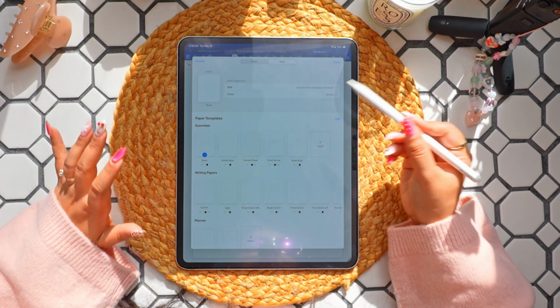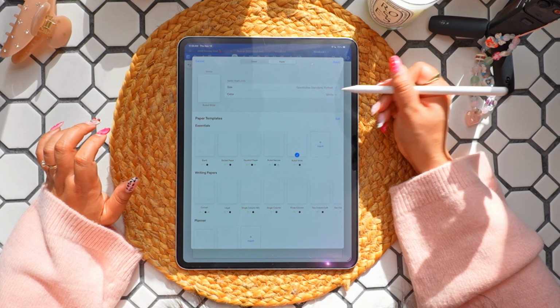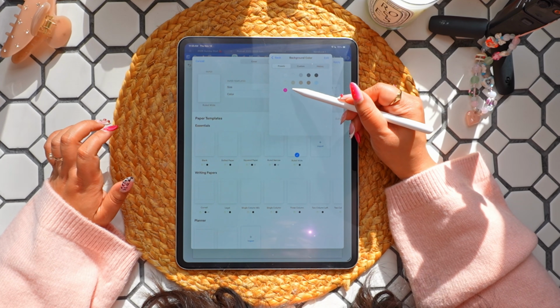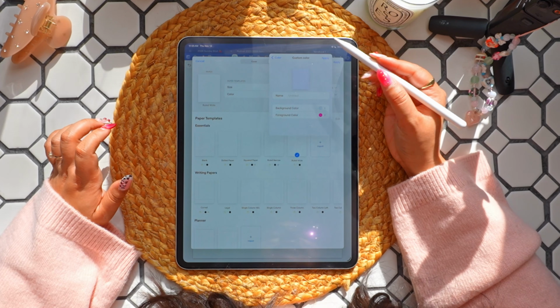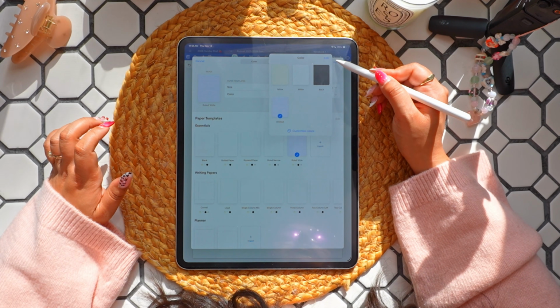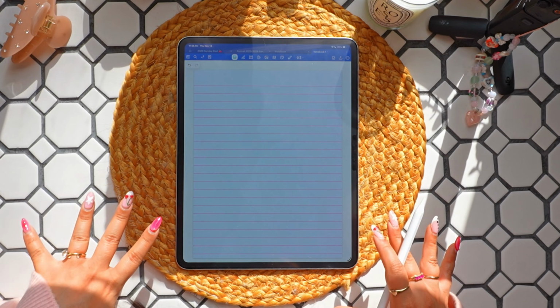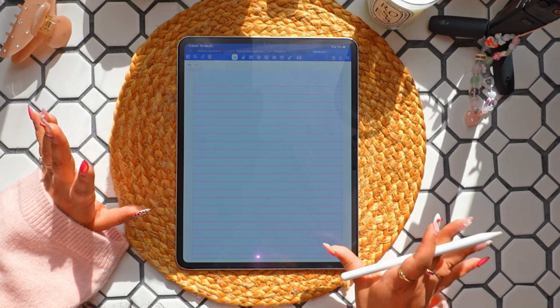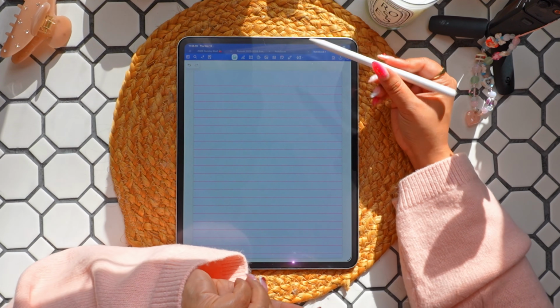So let's go ahead and add a ruled wide piece of paper. And I'm going to go ahead and click on color here and then customize colors. And I'm going to choose to have a blue page, and I'm going to have pink lines. Hopefully you guys can see that. And if I hit apply, as you can see, now I have that new template that I want in here, and I can pull it over and keep adding pages that way. Now you have a bunch of your pen tools up here, and I'm going to show you how to use that in a second. But first, I want to show you how to add another document.